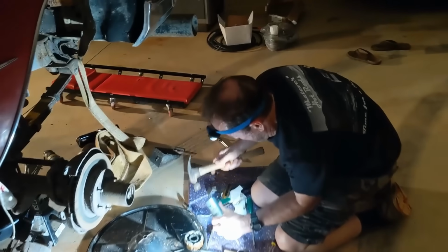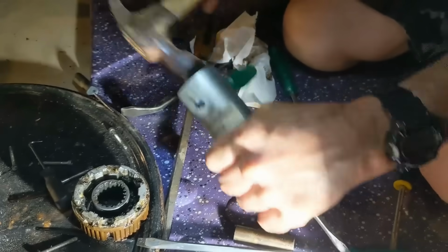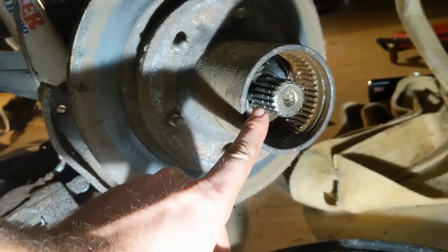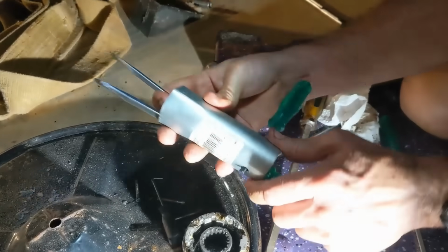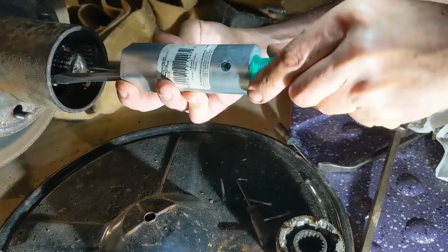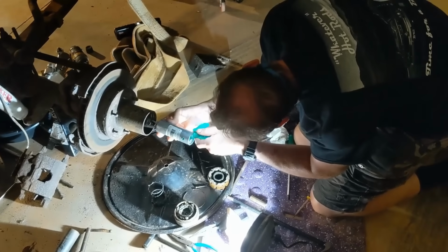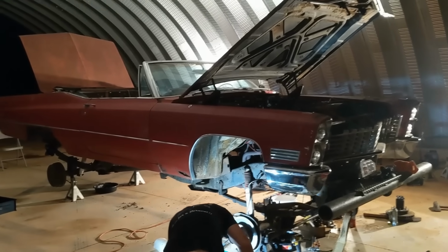You know what happens when you don't have the right tool and it's the middle of the night so you can't go buy it? You do stupid stuff like this. So if you ever worked on a 4x4 front hub, it's got this nut in there, and you need a special socket to get it out. And there's our special socket. It's special, all right. It is not working. I think we're just going to have to go buy the right tool in the morning, because this is stupid. It doesn't look like we've done anything, and that's pretty much because we haven't.